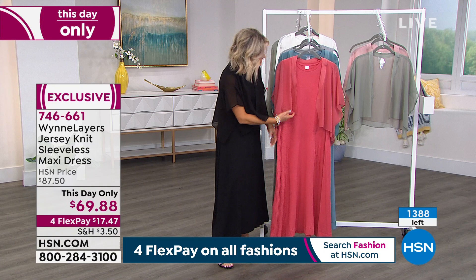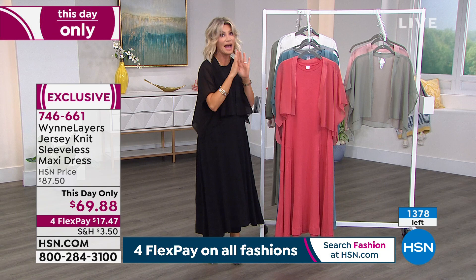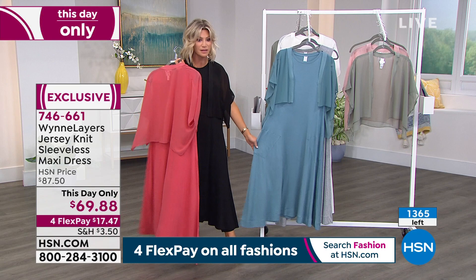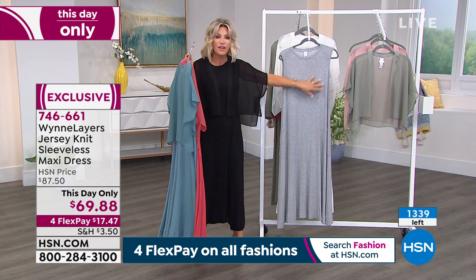The beautiful shrug done in chiffon — if you're looking for extra coverage over your arms, it's available. I highly recommend it because tone on tone, you look like an angel with the chiffon on. A couple hundred remain in the geranium. The sea blue is a stunning shade — look at the material, the way it moves. It bounces, it's lightweight, and it gives you great shape but covers everything. You only feel the material in the bust area and then it just goes away from the body.